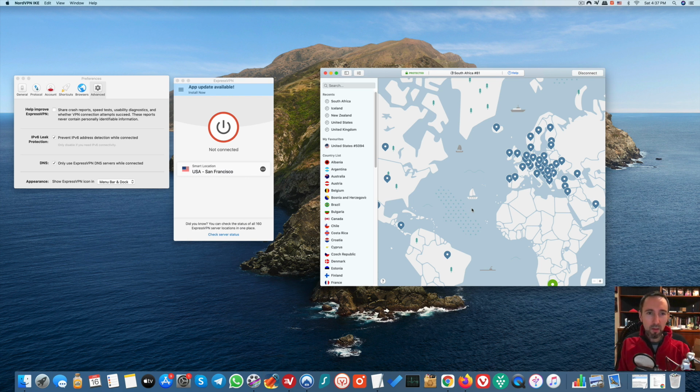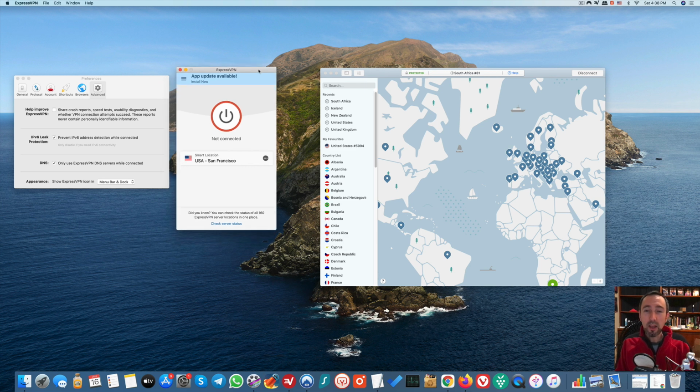Both get the job done. Both have a great interface. I would say both of these are suited for being beginner friendly, good for newbies, good for someone who's never used a VPN before. But I would give the nod to ExpressVPN. If I had someone who had never used a VPN before, isn't necessarily tech savvy, and isn't wanting to do anything fancy with their VPN, it's just, hey, I want to be anonymous, I want to be able to connect, I'm protected. Maybe they just want to use it for torrenting, but they don't want it to be complicated. They just want to click a button and know they're taken care of. That's where Express has the advantage. But again, you can't go wrong with either of them.